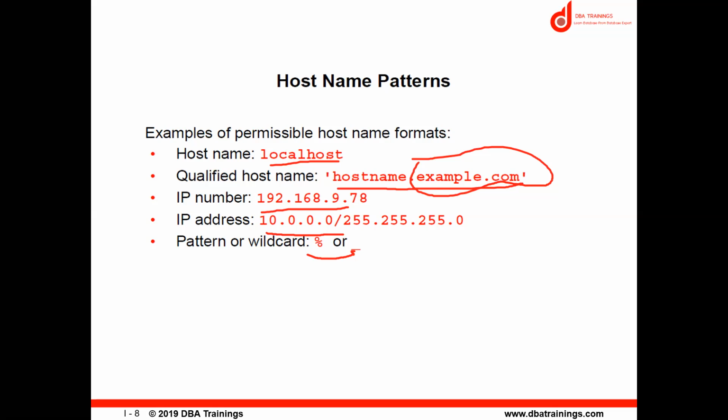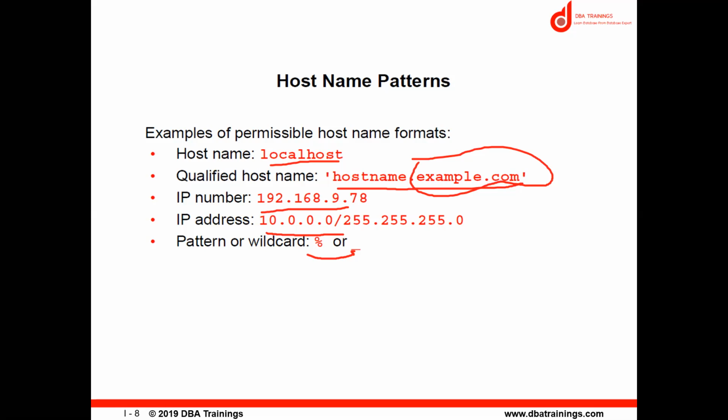As I told you, in the company my IP address is changing. So in this case, I can give 192.168, those two octets I want to match, and then for the rest I give the percent. What will happen? They will connect with 192.168, any IP address starting like that, from 1 to 255, anyone will be able to connect.